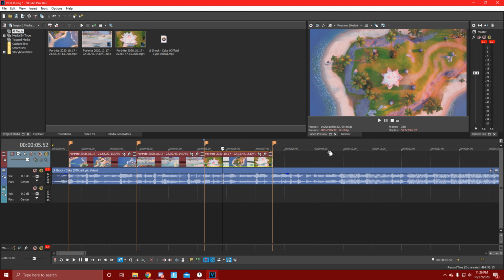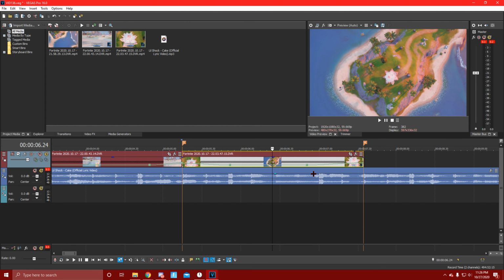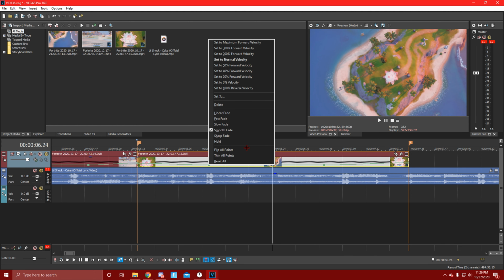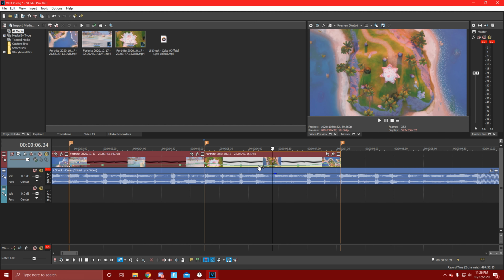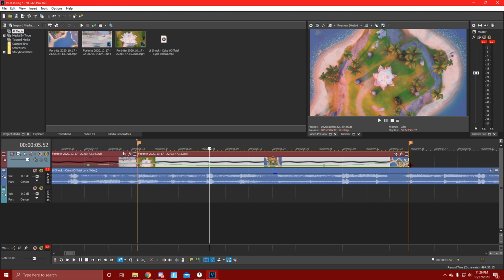All right, and basically sometimes you're gonna have to lower even the middle parts. So how I got this to work is I lowered them both to 50 velocity. That's how I got it to work. So you have to lower these parts. If you're in this situation like me, lower these parts to 50 velocity.